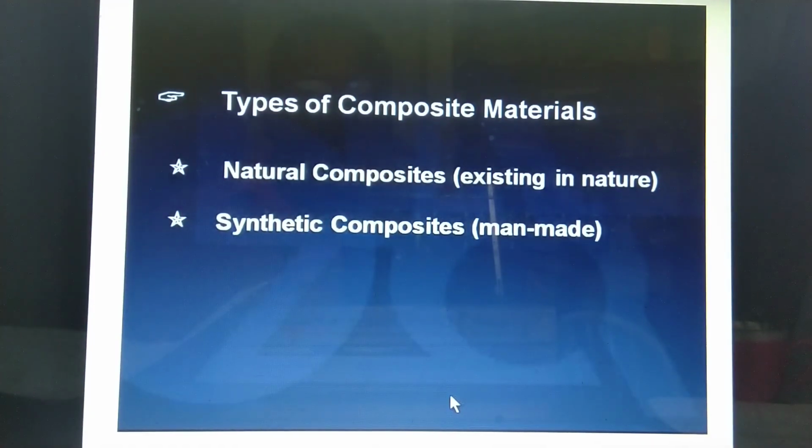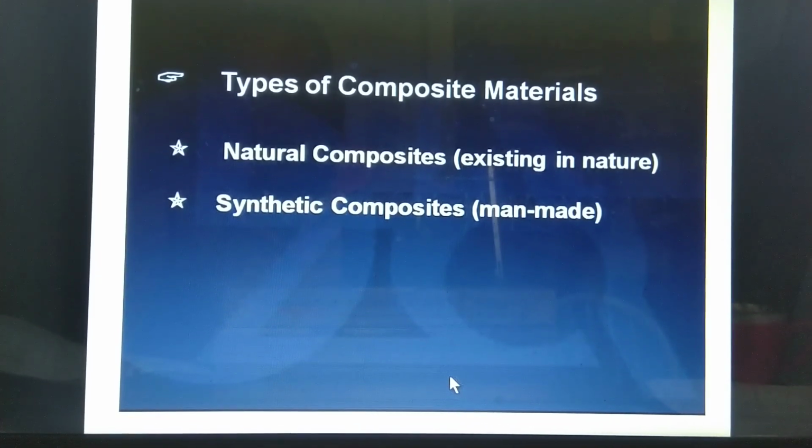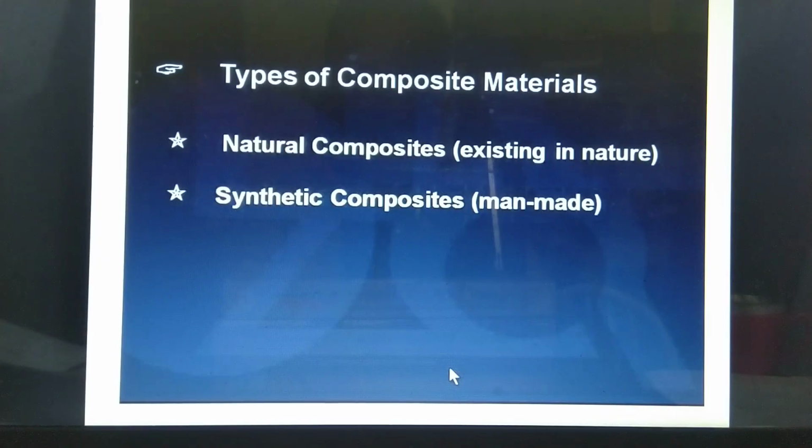Before getting into the types of composite materials, the polymers that are often used in composites are thermoplastic polymers, thermosetting polymers, or elastomers. They are the source of a wide variety of low-priced raw materials which offer many advantages like low specific weight, high corrosion resistance, good electrical and thermal insulation, attractive optical properties, and so on. What is a polymer matrix composite?